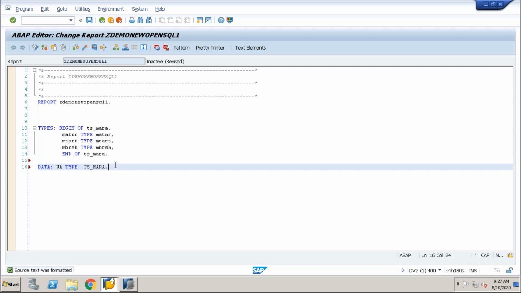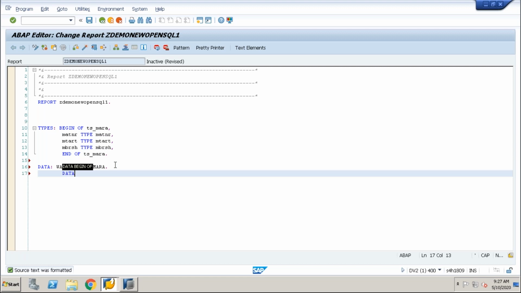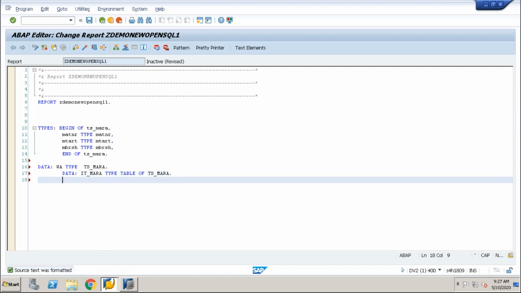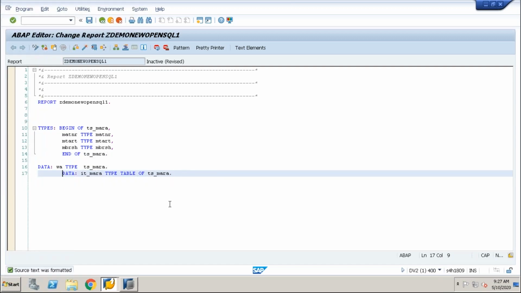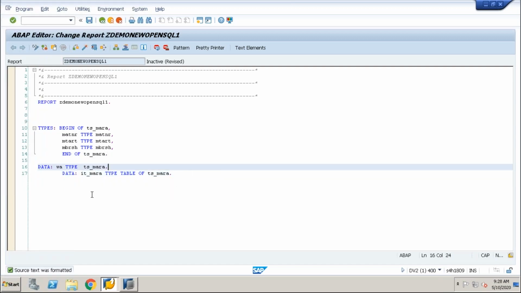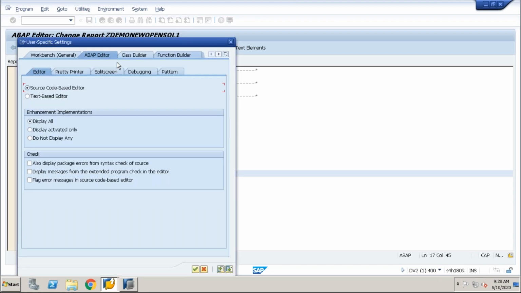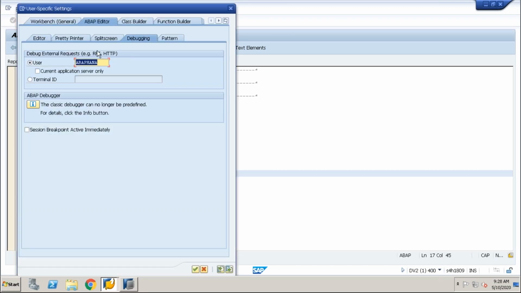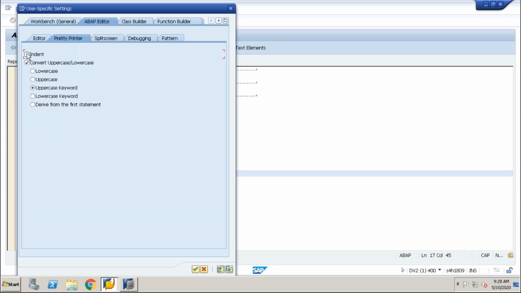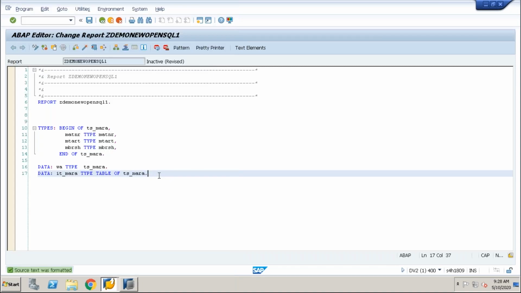Work area is declared, and for the internal table, it_mara, I'm going to declare type table of ts_mara, full stop. Pretty printer, I will keep. The source text was formatted; indentation was not selected, it seems. Click on this, now fine.